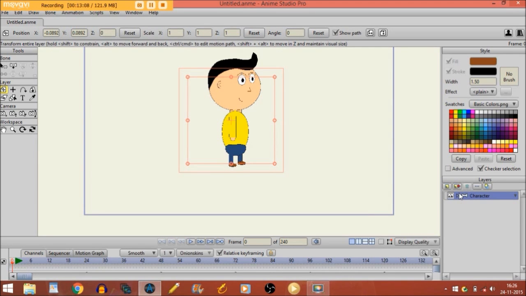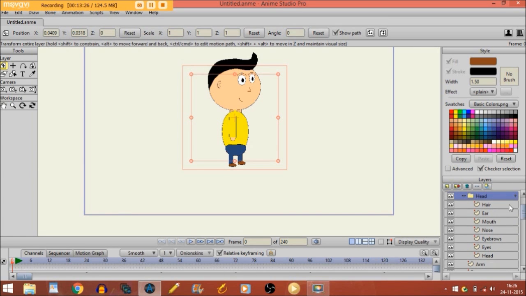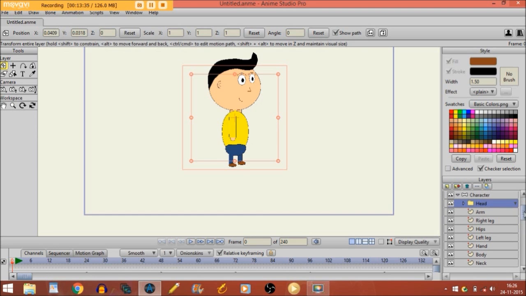So there we go. Here we have our own drawn cartoon character. Like I said, it's very simple, very amateur, but the whole point is that you understand how you do it in Anime Studio. You make different layers for each body part, for the nose, the mouth and the eyebrows. Then you move it into one group layer. You draw the rest of his body parts, and then you put it in a bone layer. Now you can draw everything on just one layer, but if you do that, it's going to be very hard for you when you want to animate the character, and doing it like this is going to be very beneficial for you.